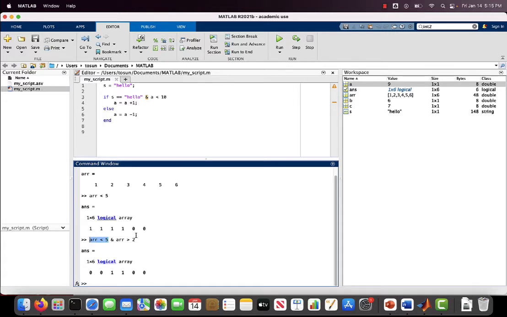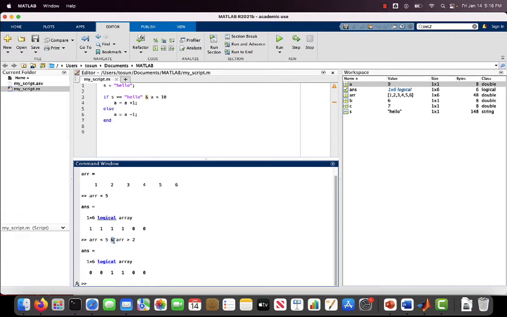It will check each element of that array is less than 5 and greater than 2. First of all, 1 is less than 5, it's true. But 1 is not greater than 2, it's false.